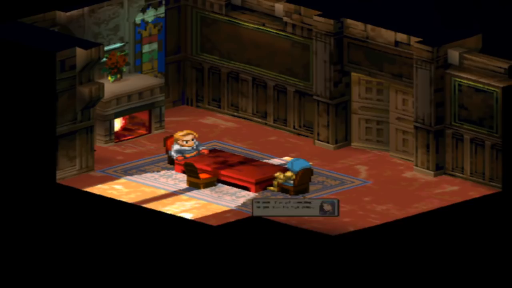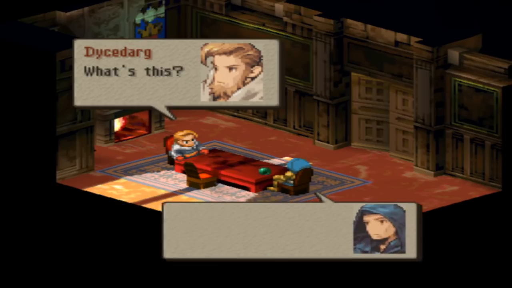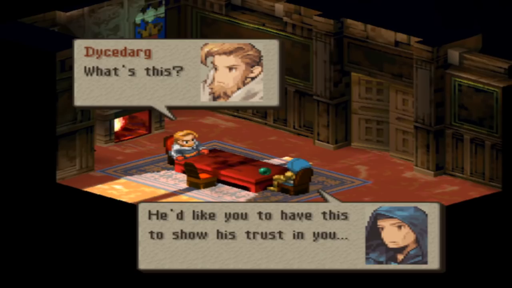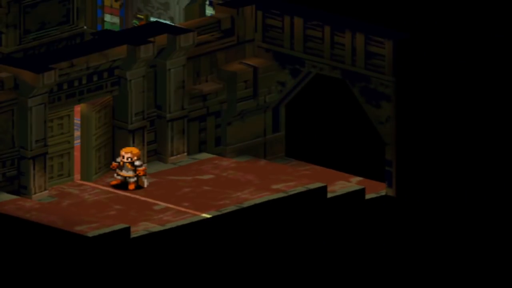Oh, yes. I've got something for you from the High Priest. Oh, damn it. Here we go. What's this? It's a holy zodiac stone from Urun. He'd like you to have this to show his trust in you. Well, I'd like him to not have that, to save me some time. And yes, sir. Zalbag overheard everything. But what will he do? I guess we'll have to wait and see.